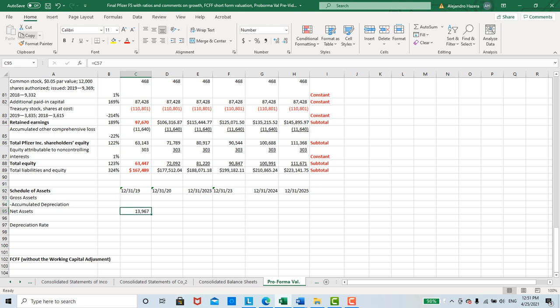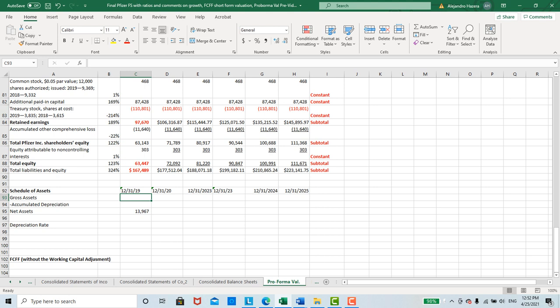So you may want to ask yourself, where do you get those numbers from? Because I'm going to need not just the net assets, but also gross assets and accumulated depreciation to calculate that number. And we're going to need those to calculate our free cash flow down here. So the place you get those is going to be some worksheet on the right, which gives you the detail of all your assets as of December 31st, 2019 in this case.